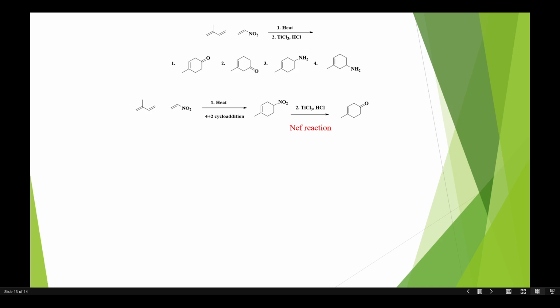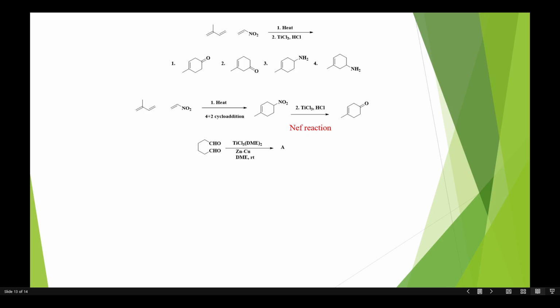Whatever McMurry coupling you are saying, in that case also people use titanium. But in that case, the functional group to look for is a keto, and that keto reacts with a different keto, or even itself, through a radical cyclization reaction, and after elimination you get different products, either the diol or the corresponding alkene. Most of the time you get the corresponding trans alkene because the reaction proceeds through a radical intermediate. That's why you get the more stable alkene product in McMurry coupling.